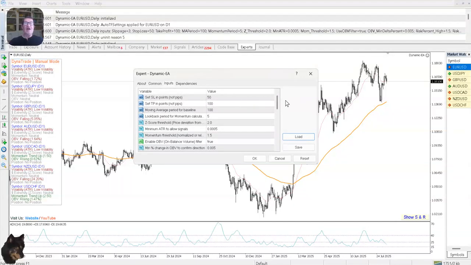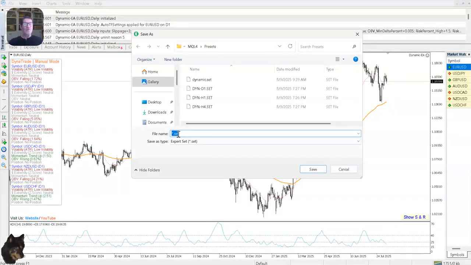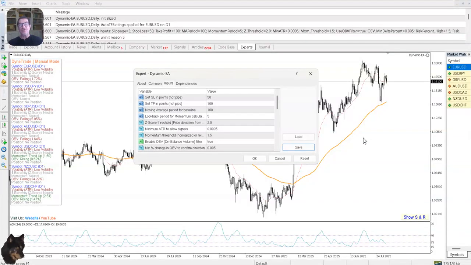And again, if you haven't made a default setting that you can fall back onto, I highly recommend you do that first before you make any changes to the user menu. It's very simple to do that. Simply click on save, type in the name, whatever you want to call it. We called ours in the prior video dynamic. You don't have to even give the extension. When you're done, simply click on save and you're done. It's that simple. So why shouldn't you do it?